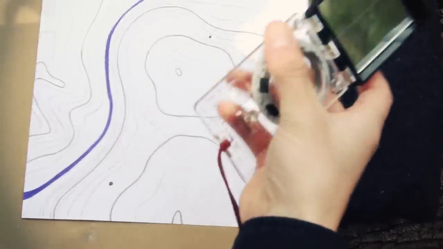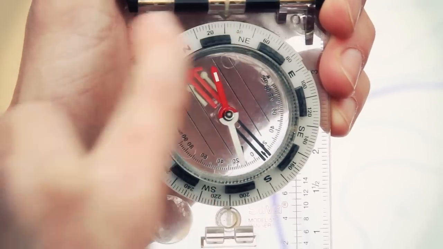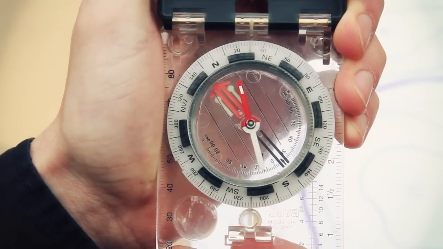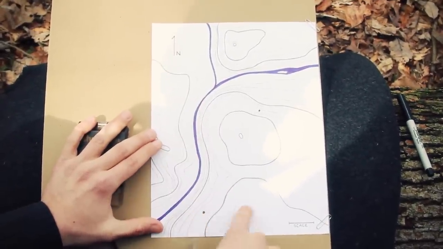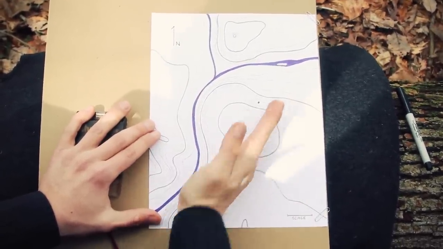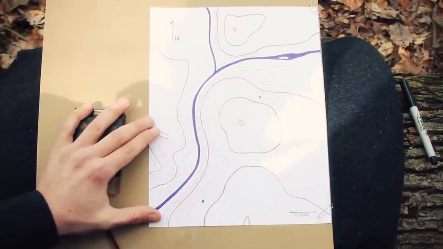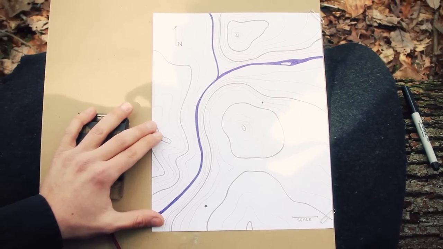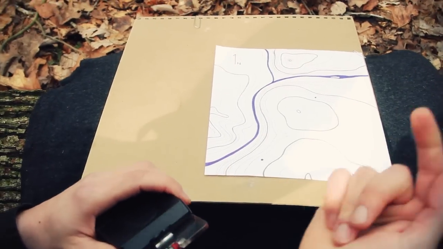Once I think I have my compass accurately on my line of travel and I have my north parallel to the north on the map, I'm going to have my degree show up at the index. Looking here, it's about 30 degrees, and that makes sense because if we're looking at the map, here's my starting point. I know north is zero or 360, I know east is 90, and 45 degrees is northeast. I can eyeball that, so my line of travel is going to be north of northeast. Now that I have my compass and my bearing, let's get the compass and show you how to use this in the woods.